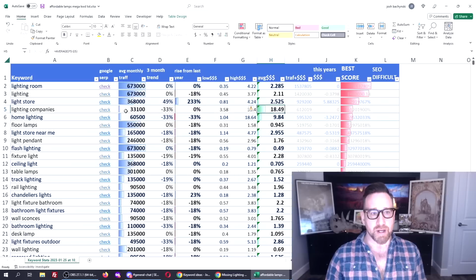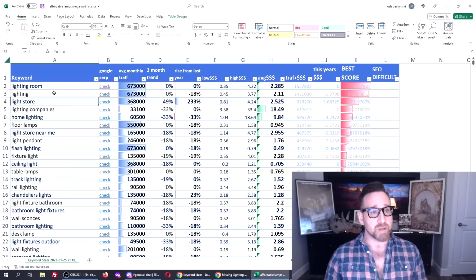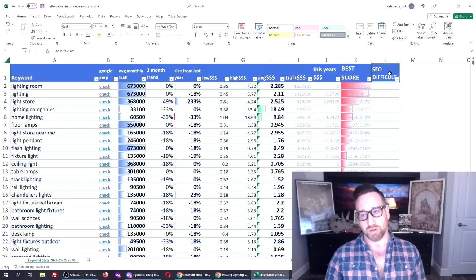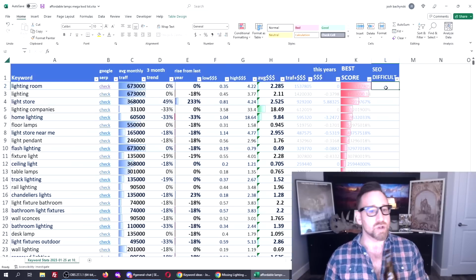But there's a huge amount of money behind it because people are trying to bid on the high end to show up for lighting companies, right? So wouldn't it be cool to be able to rank for that? Well, yeah, it might be. But to check, to make sure, it looks really good on paper here. To check the competition, I've added an SEO difficulty score that I will add manually. I like to do this manually and not use a tool because, quite frankly, there's no other tool out there right now which is smart enough to do it like a human.